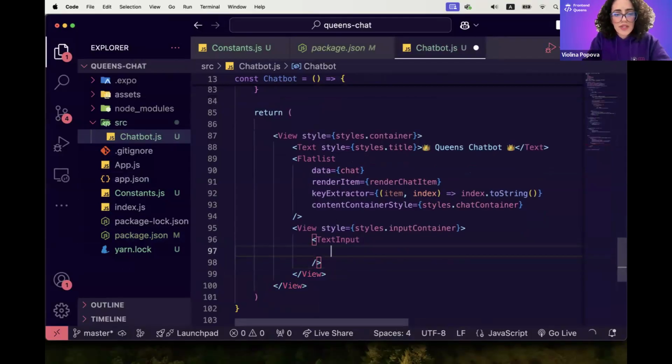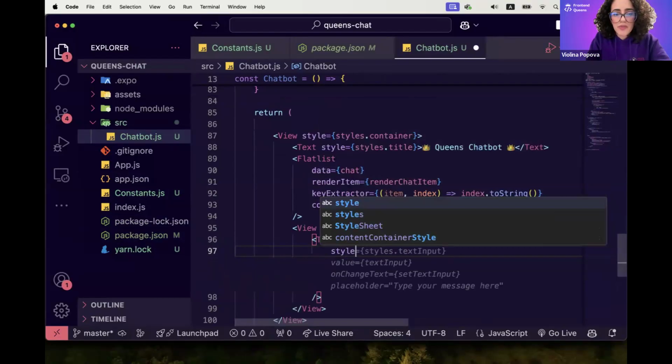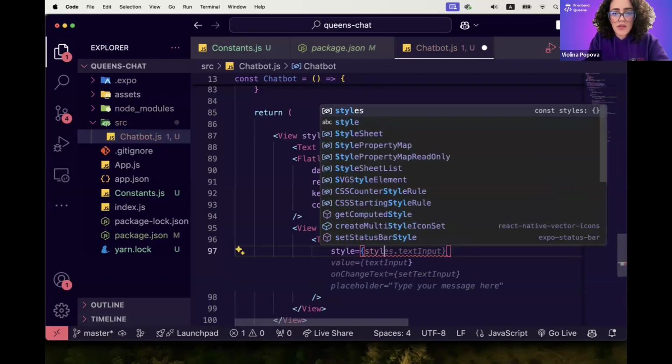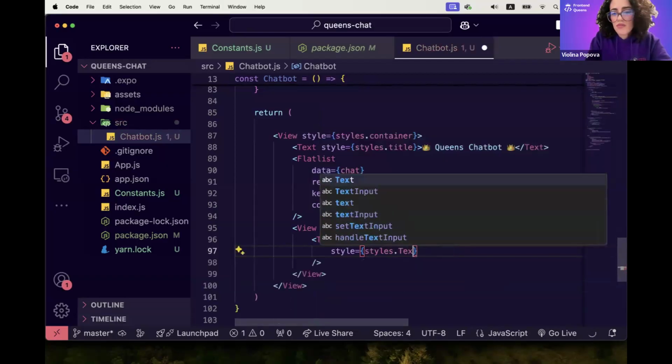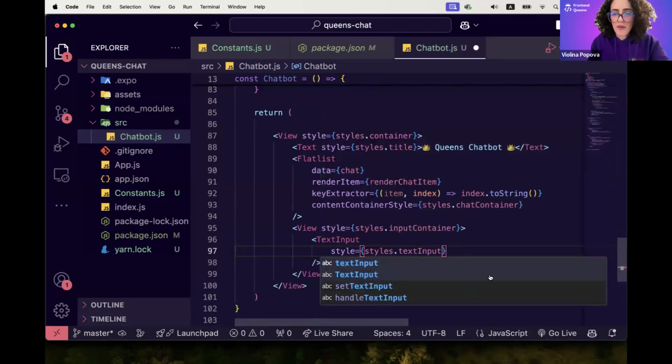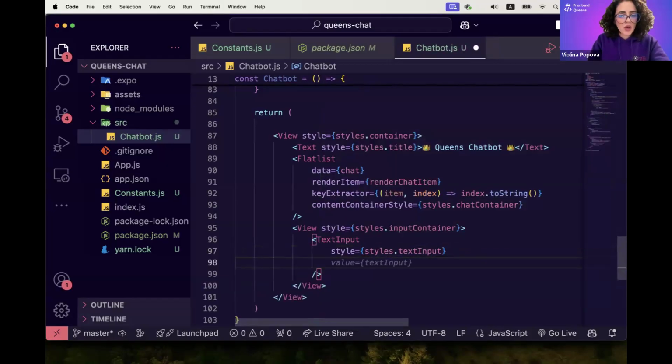So first, the style for this element will be text input. We also need to pass a value, which will be the text input.